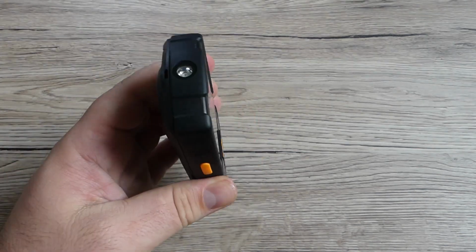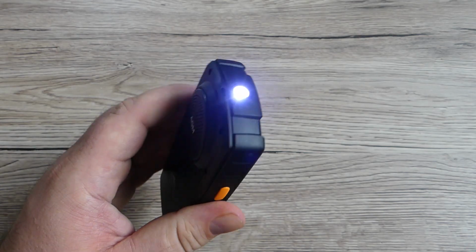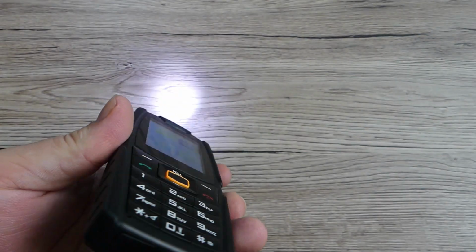And talking about the flashlight, let's just hold and see what happens. It's quite strong. I did test it before, and it's very bright. Even at home, it's quite handy if you want to look for, let's say, some hidden object, or if you lost something and it's too dark, it's so easy just to press this button, and then you're gonna have access to the flashlight, which is quite handy, I would say.